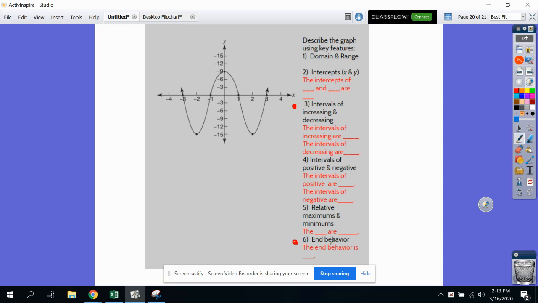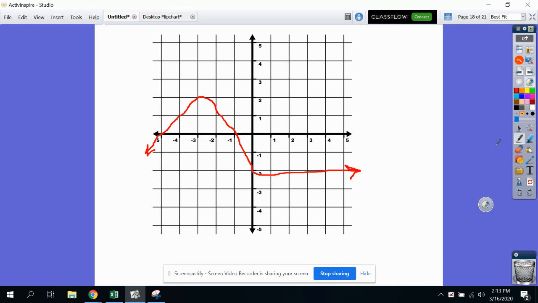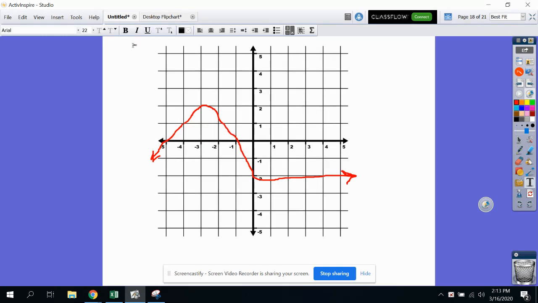All right, guys, last video for day 2. Two things we're going to talk about here. One is increasing and decreasing, which isn't bad, and the other one's end behavior, which is a little weird, but again, really not terrible. I have 2 examples to show you to kind of help us through it. Okay, so first off, increasing and decreasing.